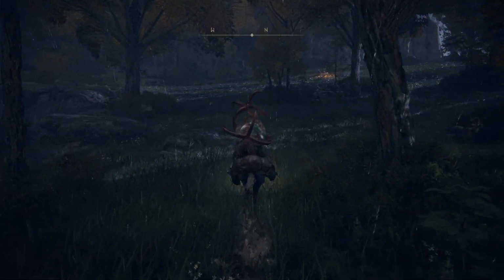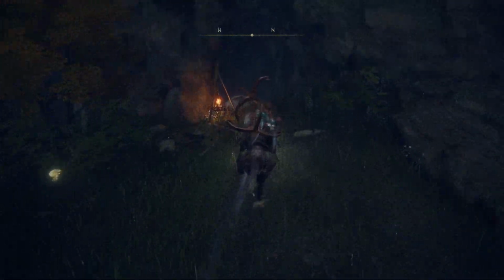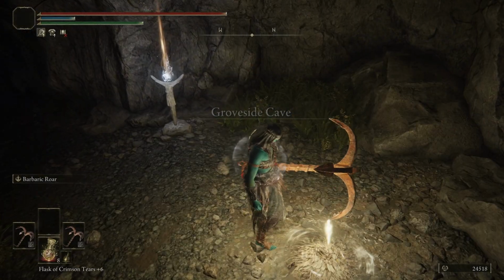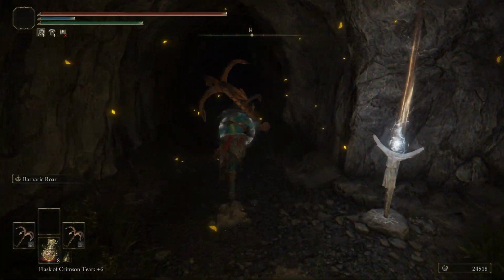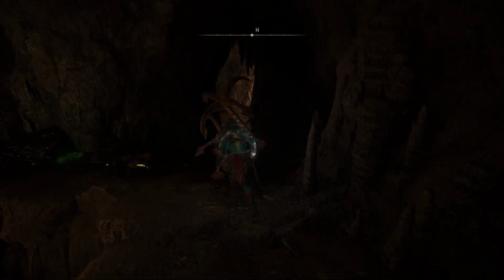So we got the Beastman in Groveside Cave, then the Erdtree Burial Watchdog in Stormfoot Catacombs. Couldn't remember the name. The Stormfoot Catacombs and Stormhill Evergaol are right after each other, and it's just so confusing trying to remember which is which. And then the Crucible Knight in the Evergaol.